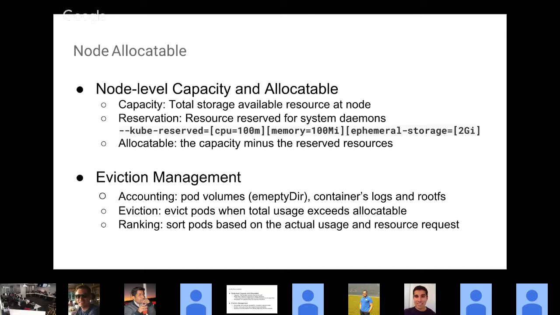Allocatable is also used in the eviction manager, so it makes sure all the pod usage, including everything like local ephemeral storage, logs, containers, overlay, and the emptyDir, right? All those usages should not exceed the allocatable. That means the reserved part of the resources should not be used by users' pods, so as to make sure the system has enough resources.